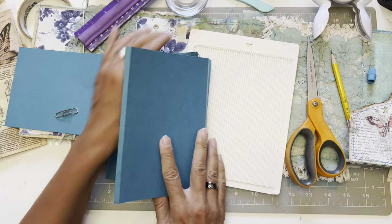Now, a lot of people always wonder how do you put together booklets with just plain pieces like this? I mean, there's a variety of ways you can do it, but I'm gonna show you what I'm going to do. This is going to be my cover. This is going to be the back cover, and this is gonna be the inside cover, and I'm gonna just glue this quickly. I'm gonna sew it all eventually as well. So it'll look cool, and we'll embellish it as well. But since this is gonna be the back cover, this is the front cover, I'm gonna put these two like this.